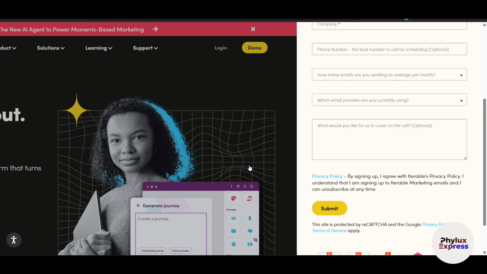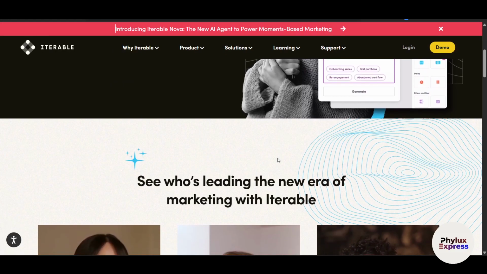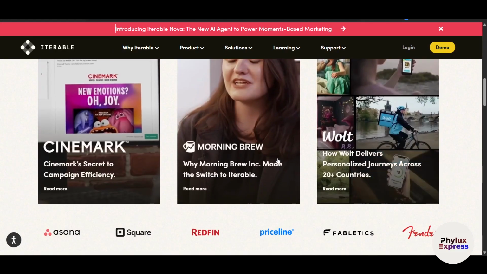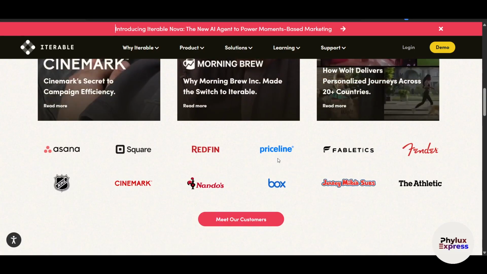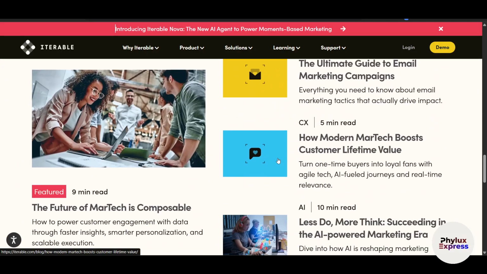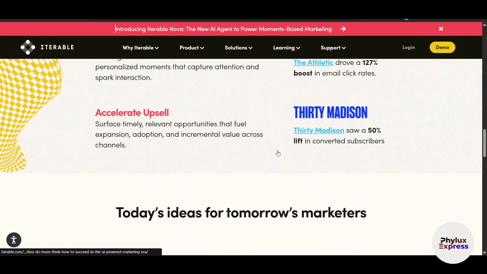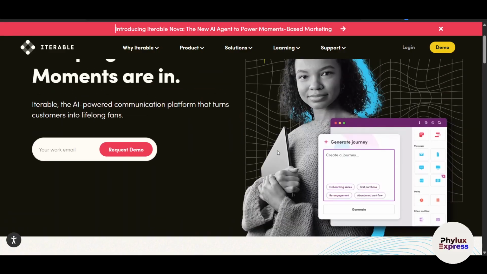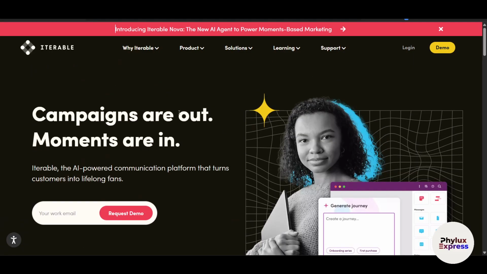Now, once you click on submit, automatically one of the team members from Iterable will be in contact with you, and they will schedule a day where they can explain the entire product, how it's going to help you, how you're going to integrate it in your enterprise and whether it will be useful or not. And after that, once you're convinced, you can just buy the subscription, right? They don't have the pricing listed on their website. They will give you a custom pricing.